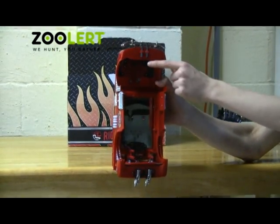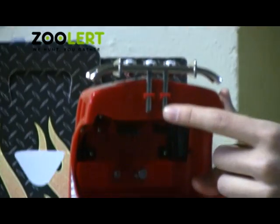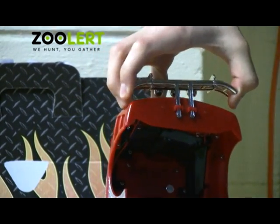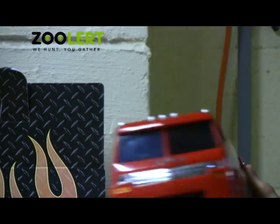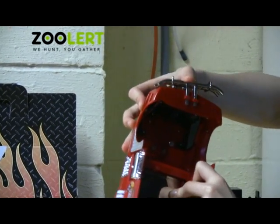For instance, if you look here, you got your nice headlights. And you notice that they're actually attached under the frame. Now what you can do is you can just slide this piece out just like so. And you can either buy new pieces or just put back the headlights.